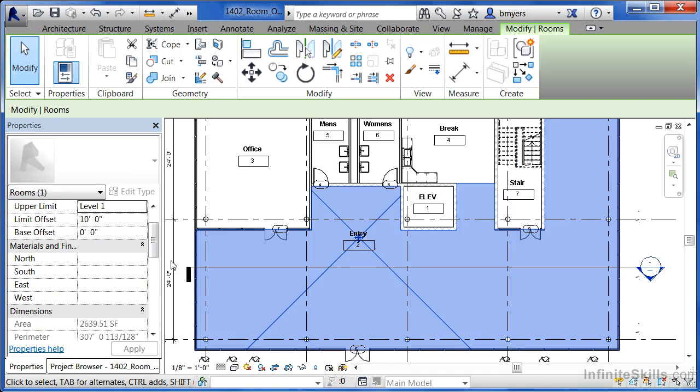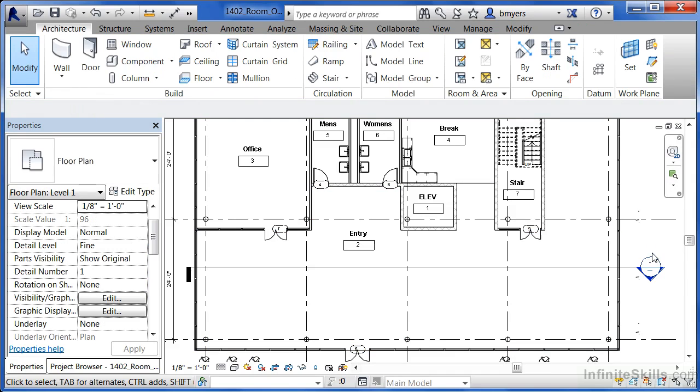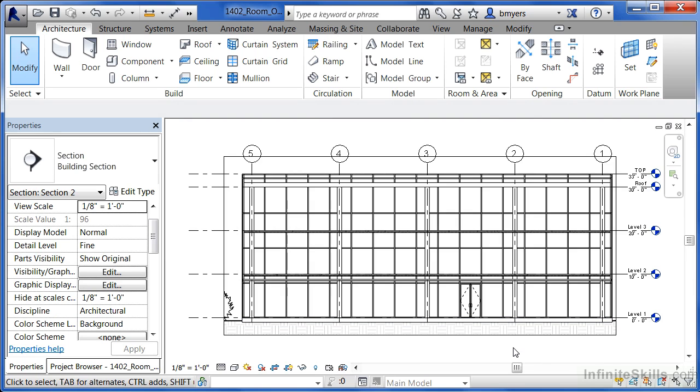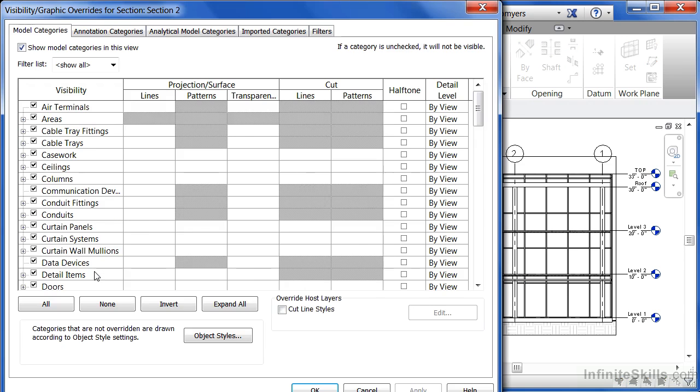But there's one other thing that we need to make sure of. If we double click right here, and this is the section that's going through our entry level, currently we can't see the room objects inside of this view. In fact, it'd be very hard to even accidentally hit on one of these room objects by just moving through the room. But what we can do is go into what's called Visibility Graphics to see it. If you move over here on the properties, it says Visibility Graphics, and click the big gray Edit button.